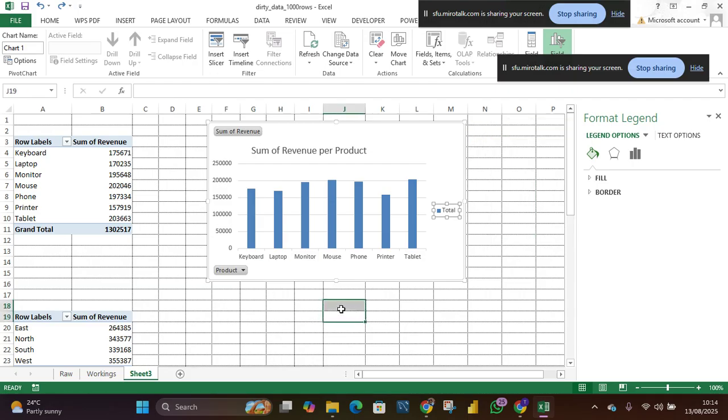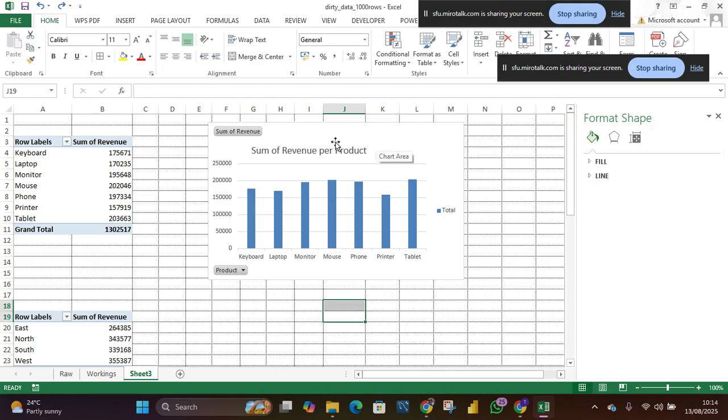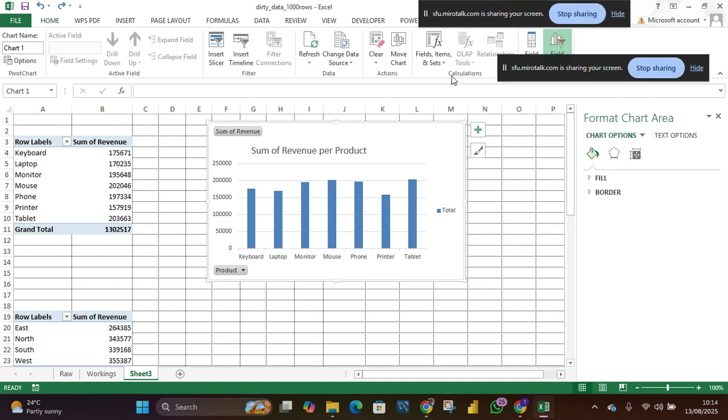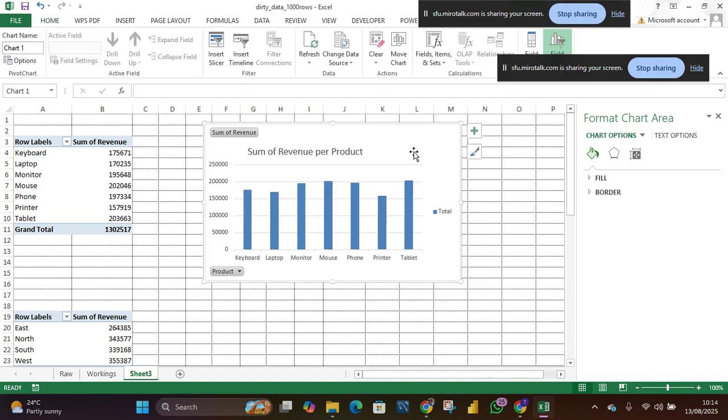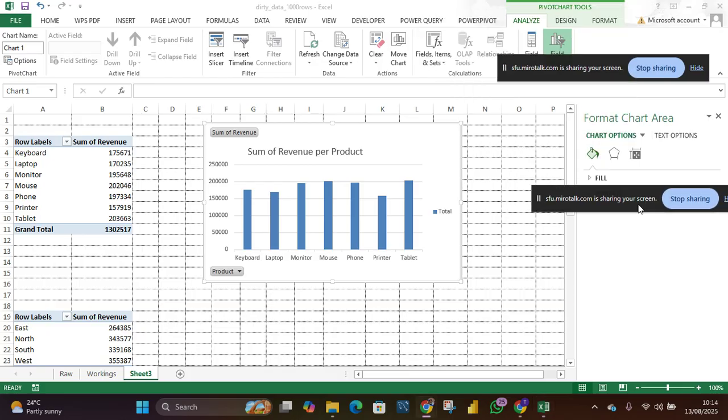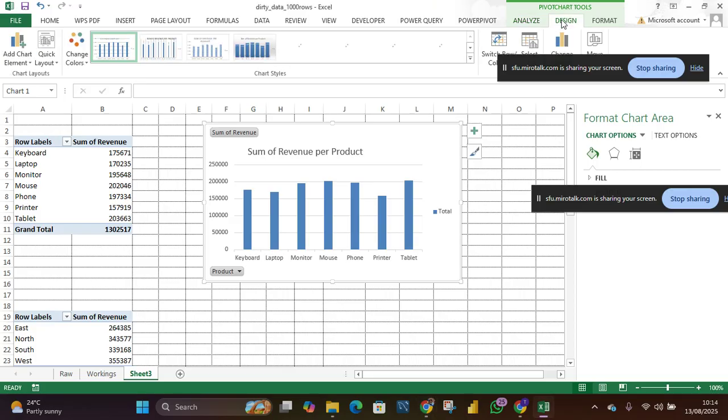Then I can also try to color it, make it more beautiful, right? Then how do we do that? Try to bring this down. Design. Click on the design tab here, right? So we have so many colors.